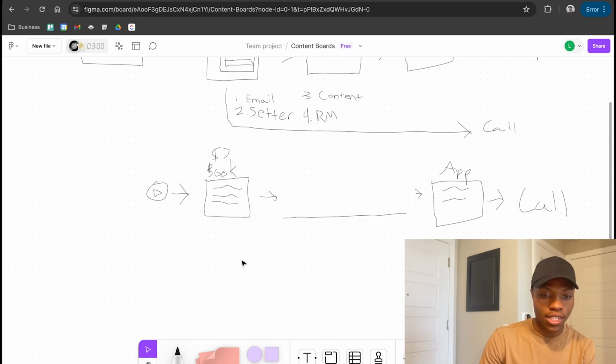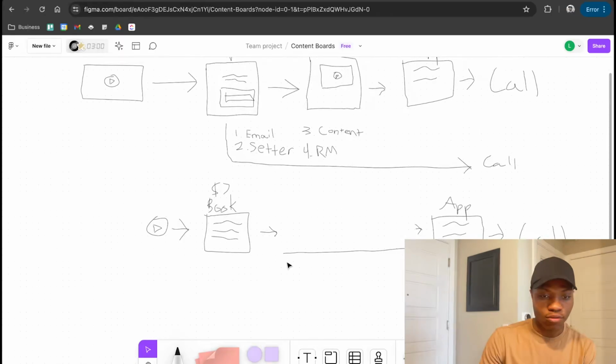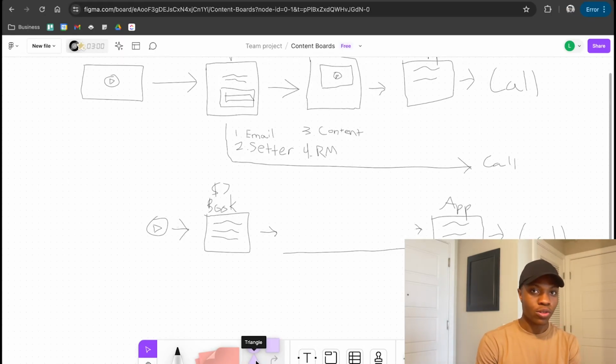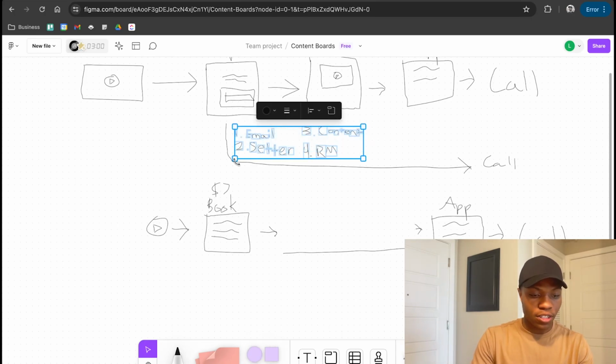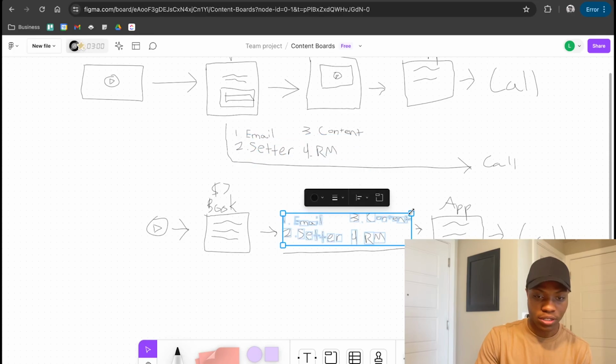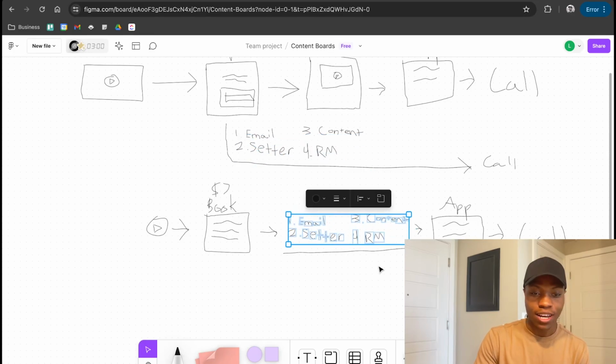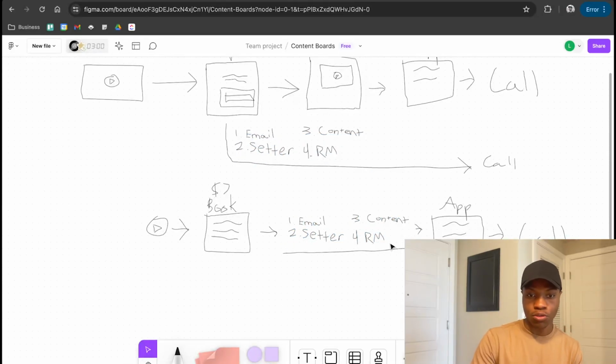But it's this process right here that's very important. The whole reason that you're doing this now is you're building that medium funnel pipeline. So all of that stuff here, that's what you'd be doing. You'd be having that content, you'd be dialing in the emails, you'd have the setters call them. You have all these things dialed up to 100 to make sure that they actually apply and book a call.